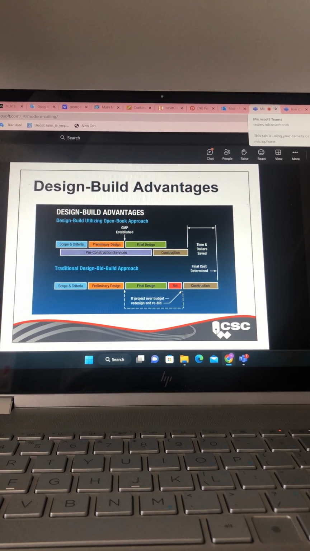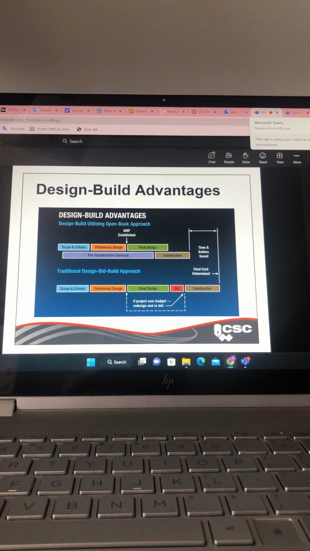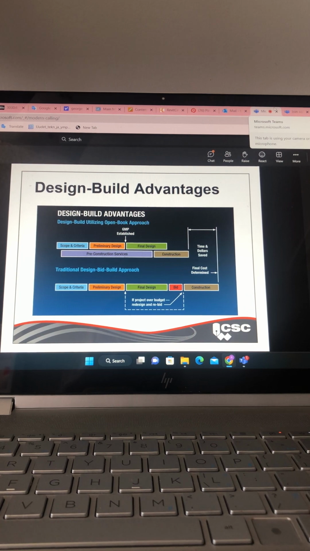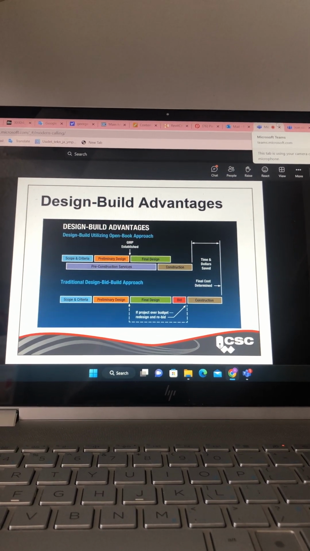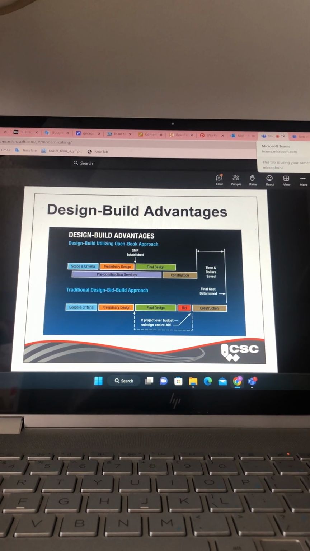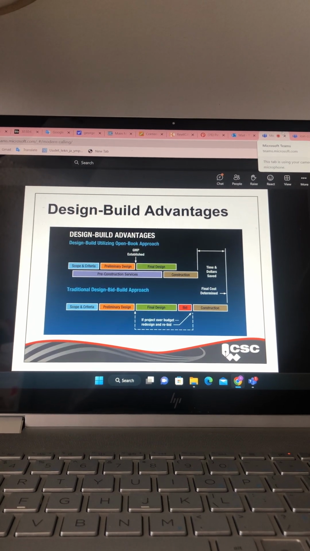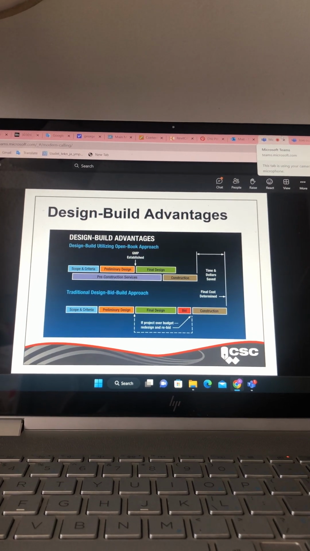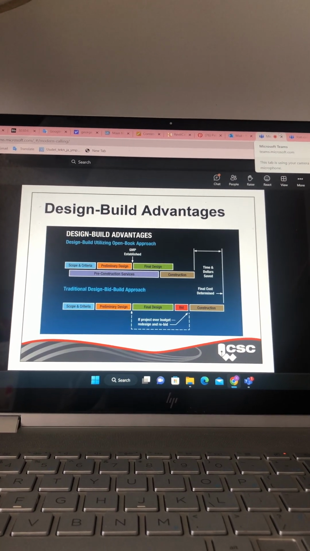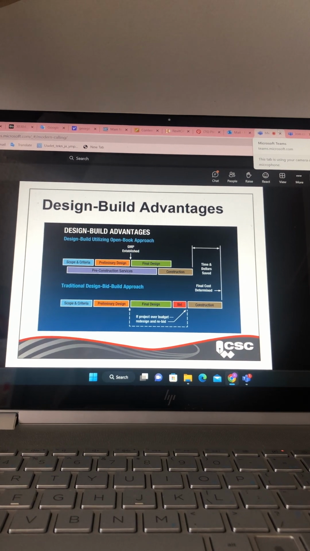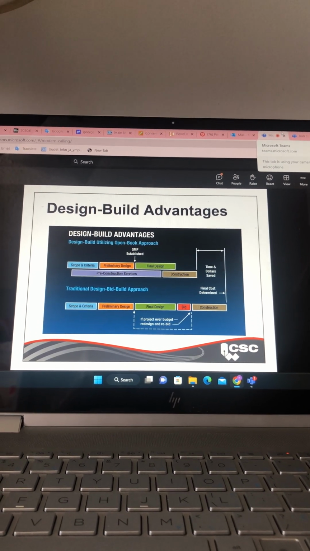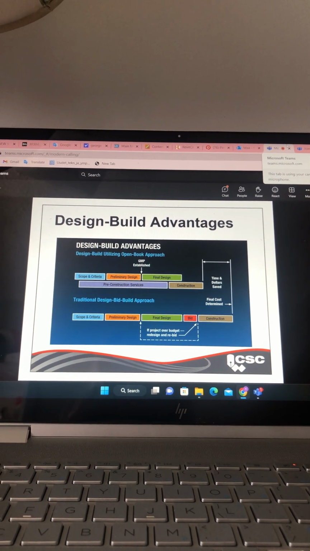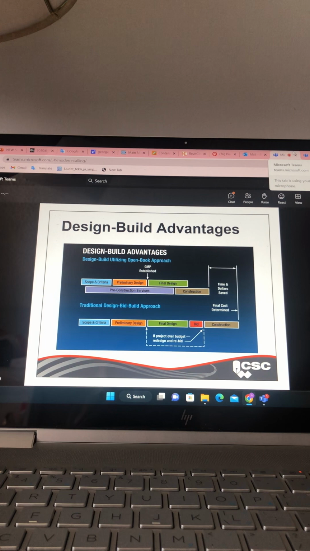Once preliminary design is completed, the contractor would do a thorough analysis of the project and determine what the guaranteed maximum price is going to be. In determining this, the contractor takes into consideration the materials that are going to be used, the size and the complexity of the building, the schedule, etc. And they will say to the owner, for your building, we are going to offer you a guaranteed maximum price of $10 million.